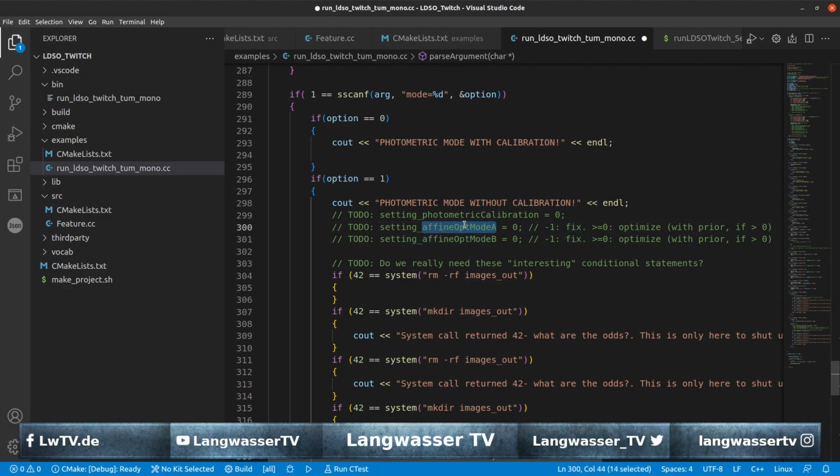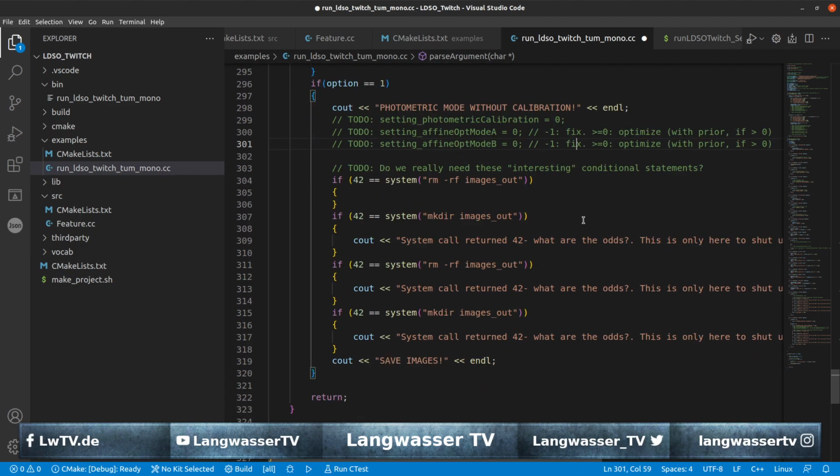So it obviously has something to do with the optimization, and there are affine parameters, parameters A and B, which can either be fixed during the optimization or they can be optimized. And specifically, if we set it to a number greater than 0, we also want to optimize it with a prior.